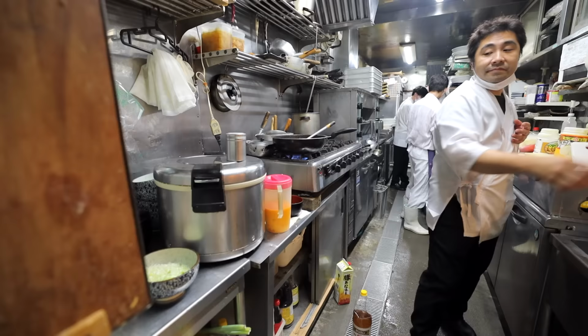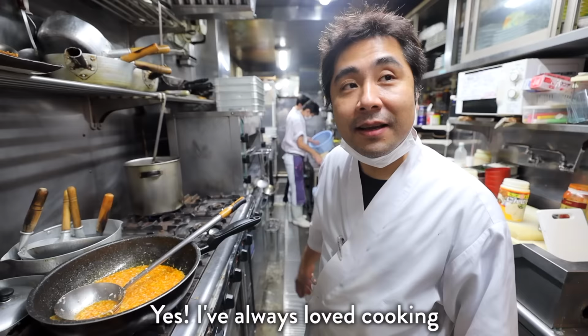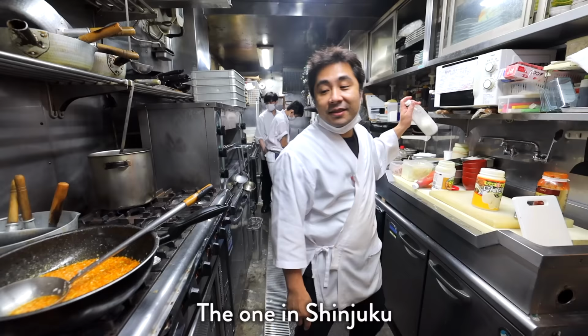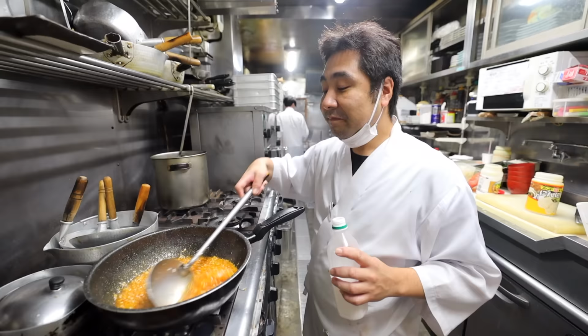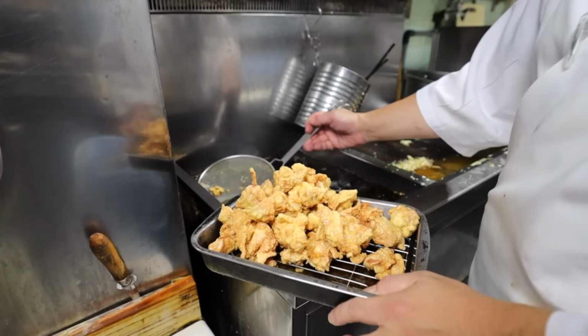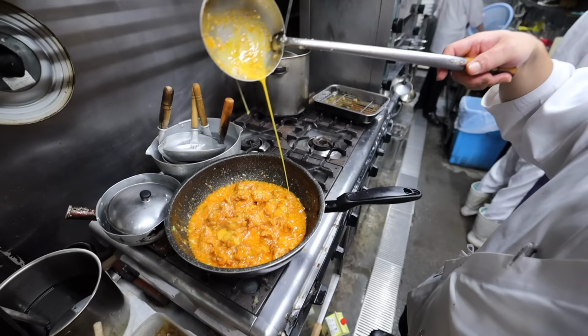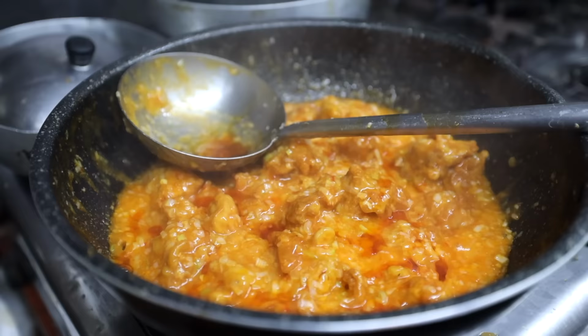Hey, so growing up, did you think you were gonna be a chef? How did you learn to cook? And what's your favorite food? Really? Oh, I ate gyoza last night. It's amazing though how much time and effort he puts into making the makanai for his workers. I guess it's his own way of saying thank you.